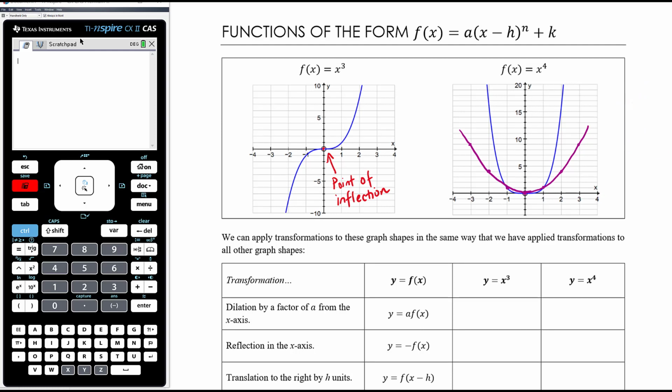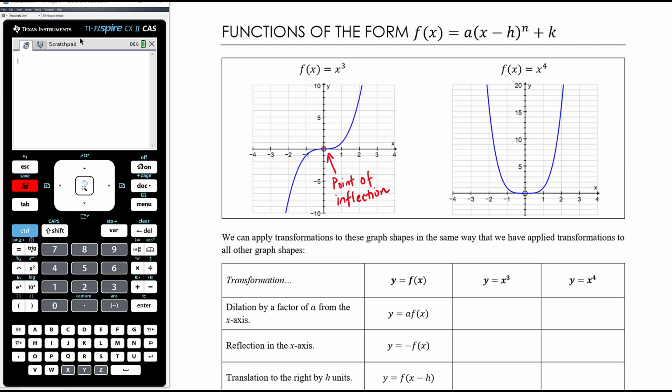Between -1 and 1, the graph is closer to the x-axis, and then after that it gets steep much more quickly, and so we get this more extreme kind of flat-bottomed shape. Technically it doesn't have a perfectly flat bottom. If we were to zoom in here, it would be only 0 gradient at the origin. It'd be sloped still, but it's less extreme in slope than a parabola.